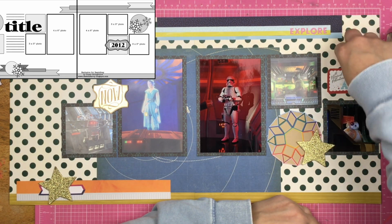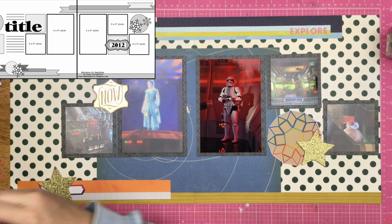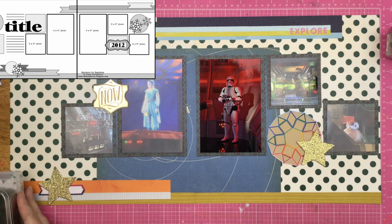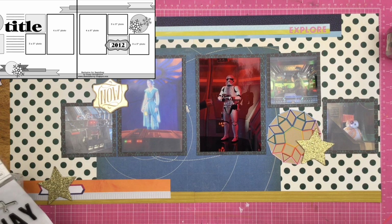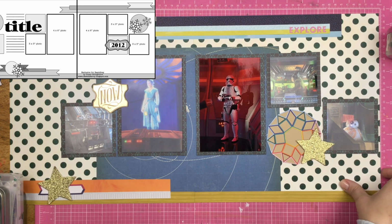Now I was thinking about adding in an actual Disney piece of ephemera, but it really wasn't working for me. Everything I tried to come up with, I just wasn't feeling. So, what am I doing? Trying to figure out what the heck I'm doing. That's what I'm doing. Now, I do decide to go ahead and work on my title.